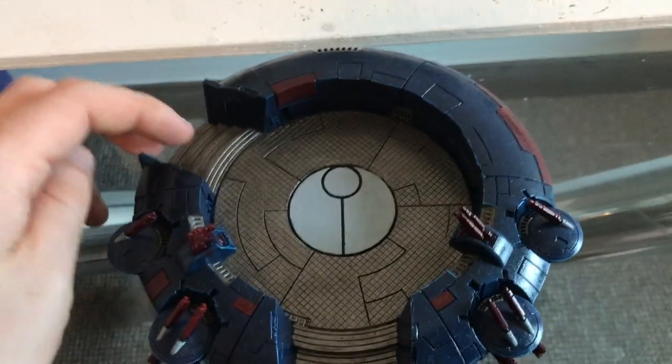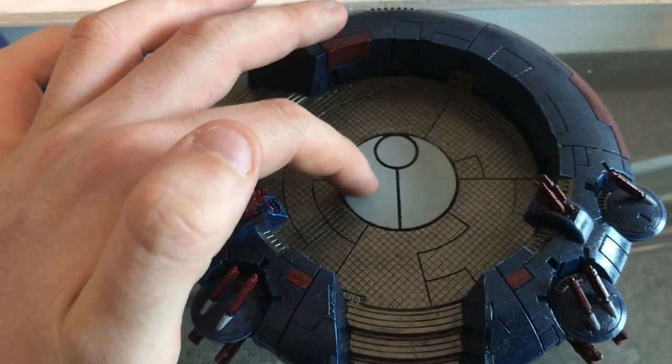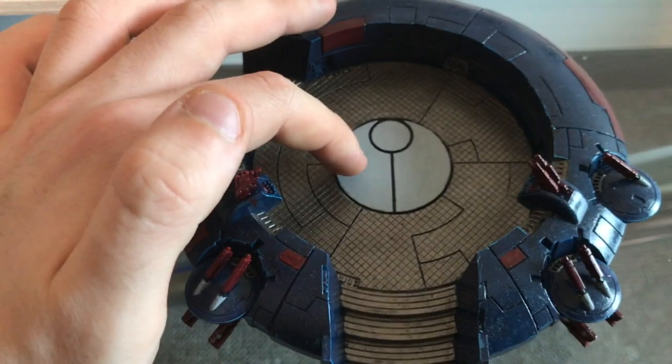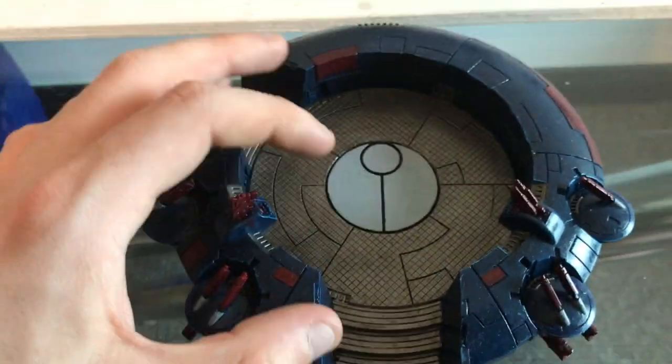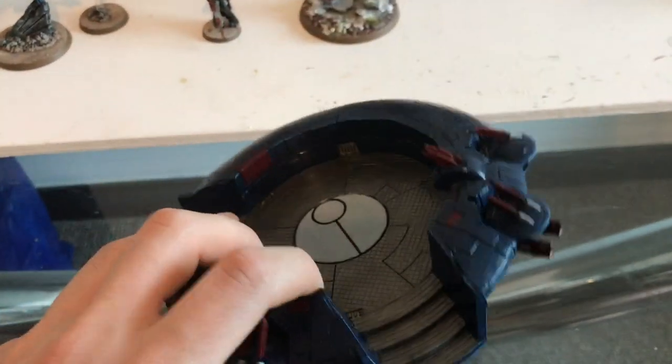And I painted it exactly the same way. The main thing is I redid the white on the Tau Empire symbol because it was very dark and very messy after I washed it. So I redid it. Again, there's the underside. It's exactly the same as the defense platform.